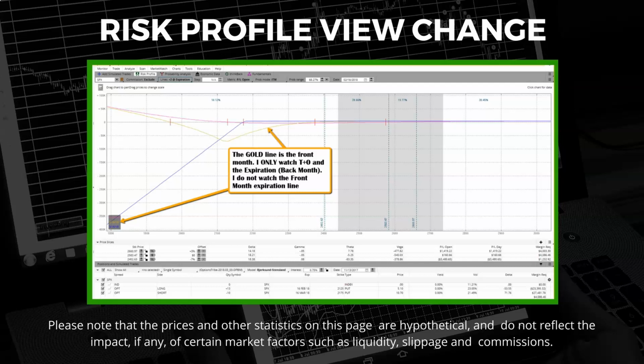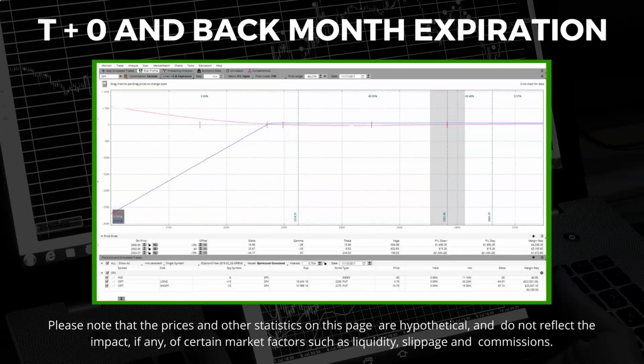So where it looked really bad with that V bottom, and that is an illusion, and it is real to an extent, if I held this trade all the way to expiration, I had lots and lots of room all the way down to where that blue line started to really fall off the edge of the cliff and start to really descend quickly. So I started looking at that as a way to be able to gauge when I should adjust this trade. What I ended up doing is I changed the risk profile.